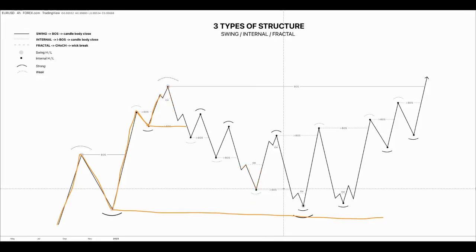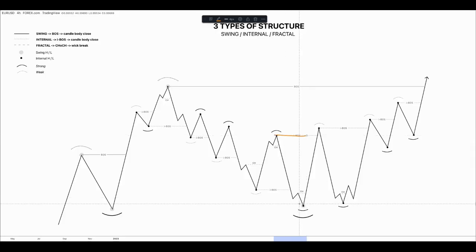So we get rid of some of these orange lines. So then we get that bearish IBOS. This becomes our new internal high, right? This is our internal low. Again, we get another bullish change of character, signaling the start of this internal pullback. But in this instance, price does have enough juice to take out the internal high, right? So we get that bullish IBOS here.